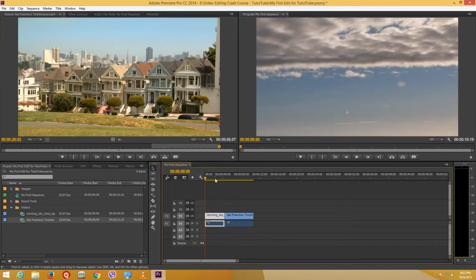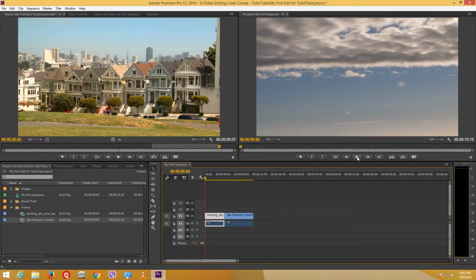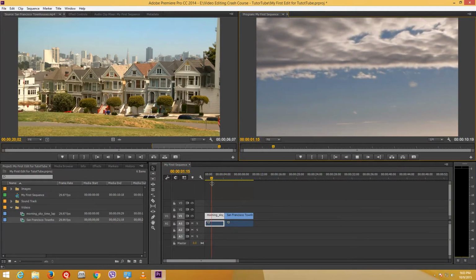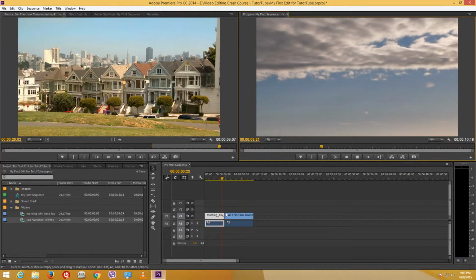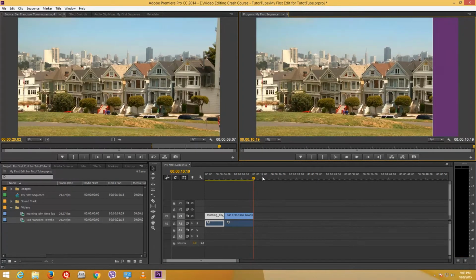And to see the part of the video which I dragged into the timeline, I can scrub over at the beginning and press the play button over here at the right side of the preview window. So if I press that, as you can see, the cursor moves on and it plays the video that I actually cut. And as you can see, it just played the portion of the video which I selected from the left window.